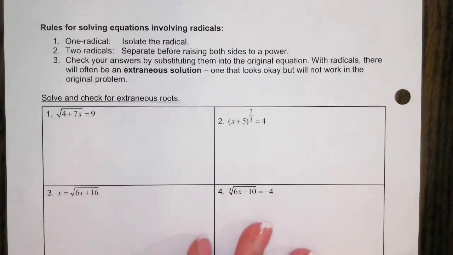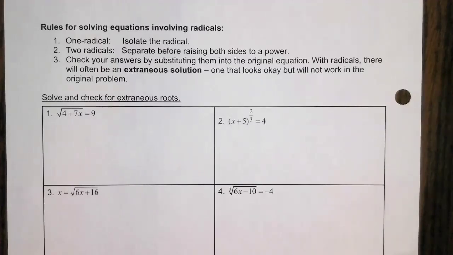All right, for solving now the radical equations, we are going to isolate the radical. That's our goal, is to isolate that radical. If there's 2 of them, that means we need to put 1 on each side of the equal sign. We are going to have to check for extraneous solutions here. That means that you end up with a solution that looks like it's a solution as you're solving, but then you plug it back in and it does not work.